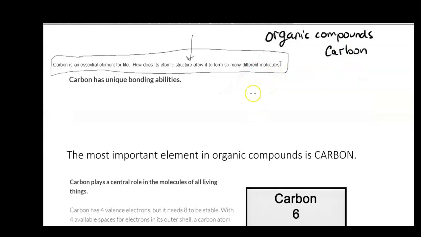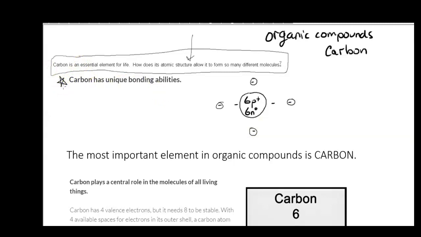Well, the cool thing about carbon is that it has 6 protons in the nucleus. Most carbon atoms have 6 neutrons in the nucleus. But because carbon has 6 protons, here I'll draw a circle around the nucleus, that also means that it has 6 electrons on the outside. So 1, 2, 3, 4, 5, 6 electrons flying around on the outside. But what's really important are these outermost electrons. This is what makes carbon so unique, right? It says right here that carbon has unique bonding abilities.